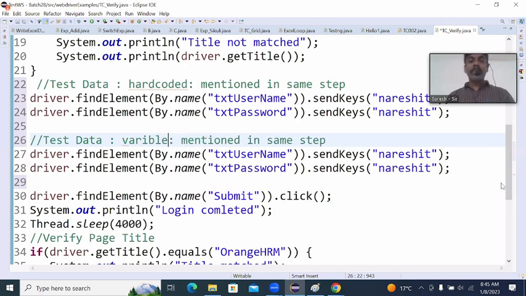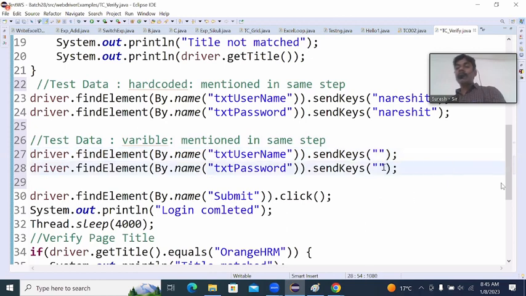Passing from variable. I mean, this is the test data. I'm deleting this data. So from where do we have to get this data? Variable. We are passing from variable. Let me make a comment of this.